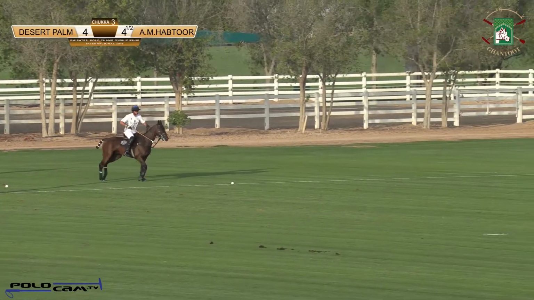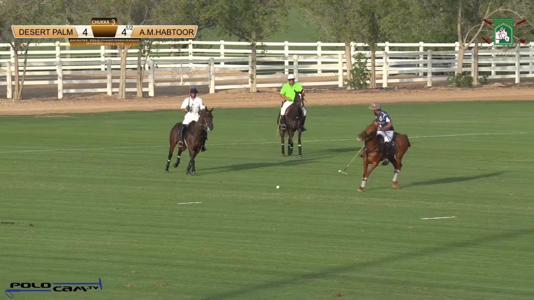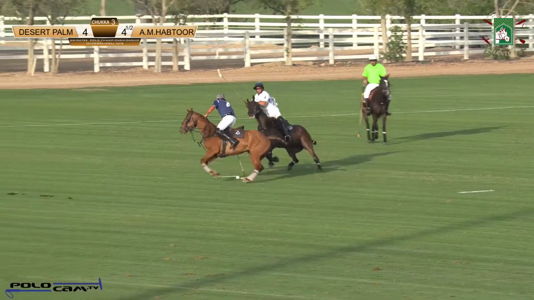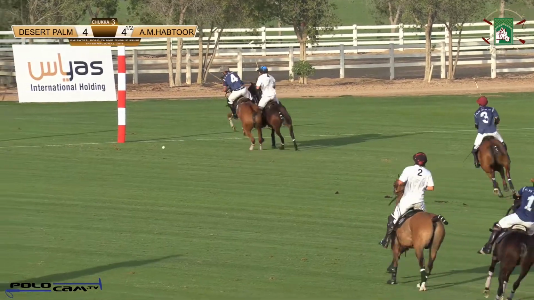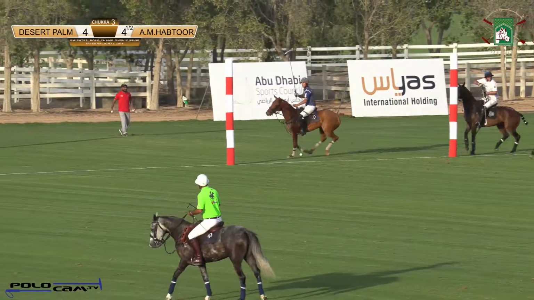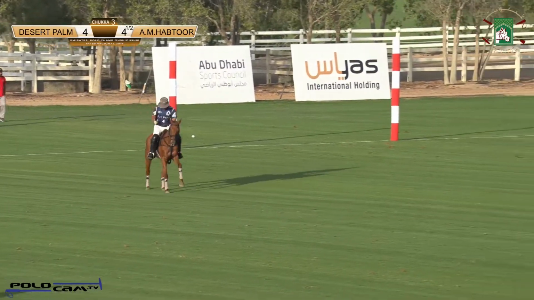Thatcher quickly changing pony. Players cool. Ramiro brings the ball into play. Ramiro gets the ball poached off him again there by Thatcher. Comes in on it, gets the ride off, comes in, gets the better of that one there. Does Tommy Iriarty on the near side, and through the goal it is for AM Habtoor.